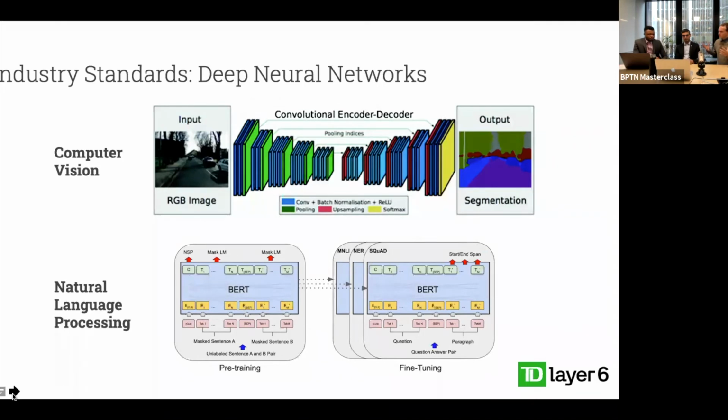Gotcha. So maybe I can give some examples of things that LayerSix is doing on the deep neural network side, just to take it back technical, because I love talking about the networks. One of the things that we do is we work with Ontario Health Services, and OHIP and these groups to think about the ways that we can use population health data to better predict patient outcomes. This is an external research opportunity for us, but one that the bank encourages because they want to see our community thriving.